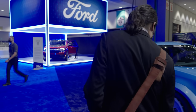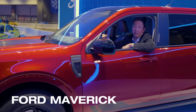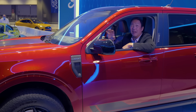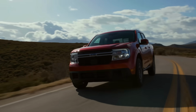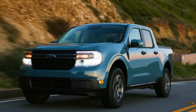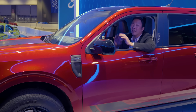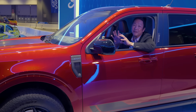At the other end of the truck spectrum, Ford is also introducing a brand new pickup for those with limited parking space and more modest budgets. The Ford Maverick is a compact truck with unibody structure rather than the body-on-frame construction more commonly used on larger pickups. That means its ride is much less harsh and jittery than its bigger brother, the Ranger, which is a body-on-frame pickup. Other Maverick highlights include a choice between two intriguing powertrains, a hybrid 4-cylinder for front-wheel drive models, or a turbocharged 4 if you want all-wheel drive. Unfortunately, its very attractive base price of under $22,000 is somewhat offset by an interior loaded with hard plastics.